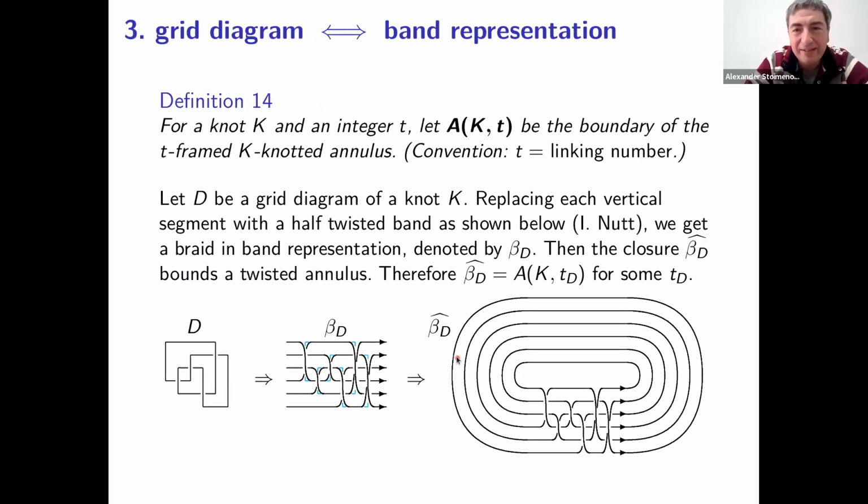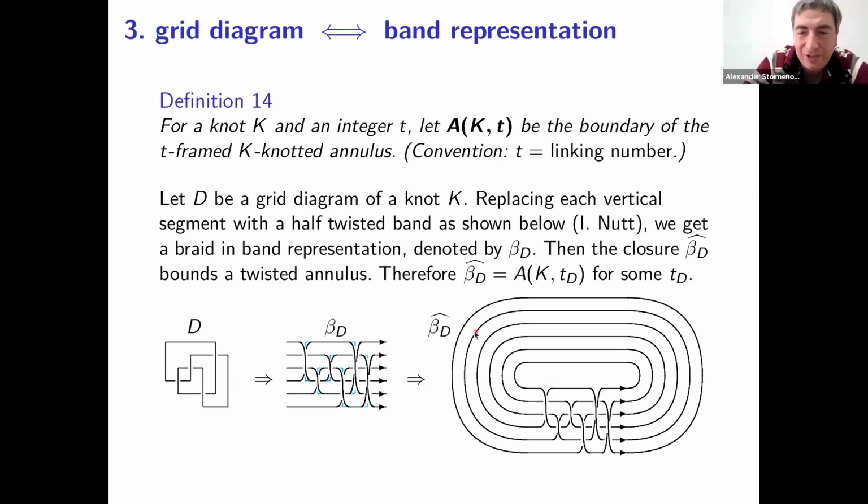let me write A_K^T for the T-twisted annulus around the knot K. And so the convention here is that T is the linking number of the two components. Okay, so there are two conventions for this framing. The one is our convention, and the other one is the convention where you take the writhe of a diagram from which you build a blackboard framed parallel. But if you do that, then you get the opposite sign, because if you have a positive crossing, and you build the blackboard framed reverse parallel, then it gives you a linking number of -1. So keep in mind that our convention here is that T is the linking number.